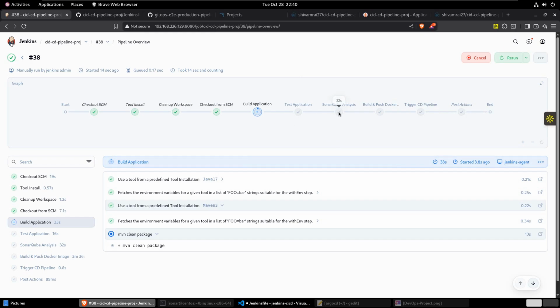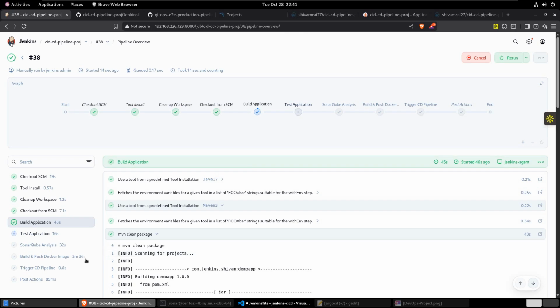These processes are going to be pretty quick, but building and pushing the Docker image requires a lot of time, because building a Docker image means you download all the resources, pack them in a container, and push it. This will take around 4 or 5 minutes overall. It depends on your computer speed. So when we reach this stage, I will pause the video. Okay, so this is the flow of our project.